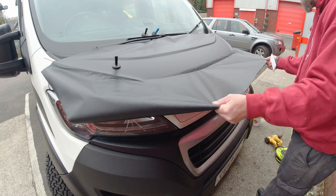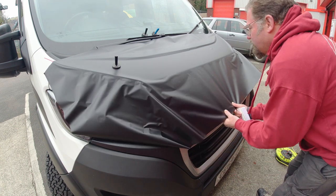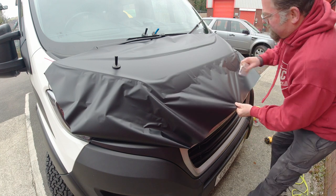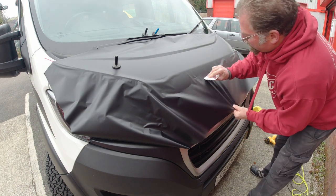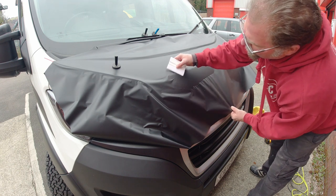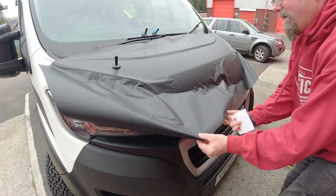The wrap that I'm using, and the one that we always use on the sides of the vans, is made by KPMF. It's matte black and it's an air release, which basically means that there's a sort of series of bleed holes on the back, or channels, and they allow the air to escape.